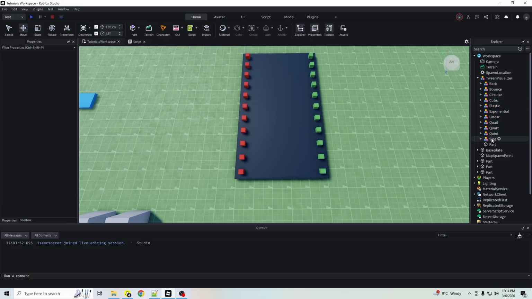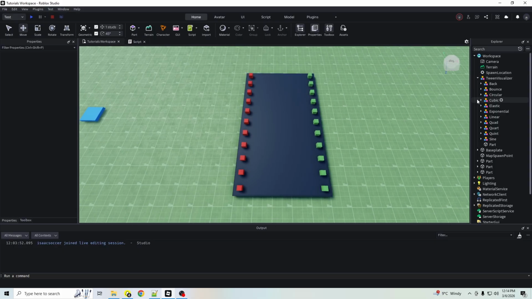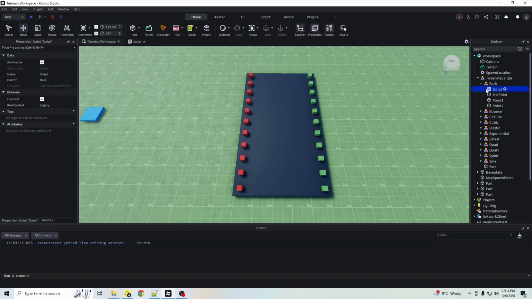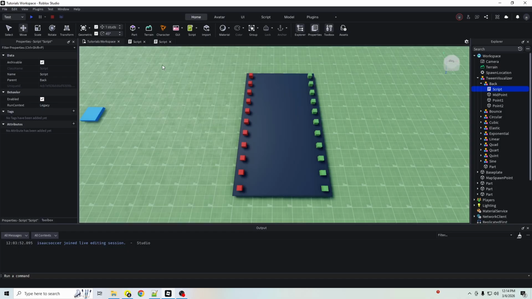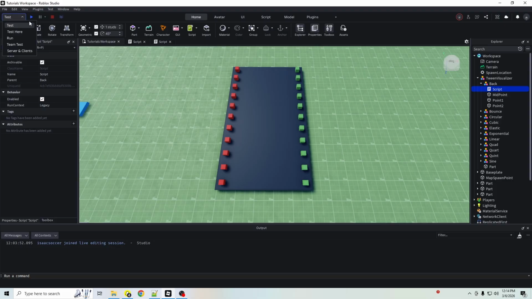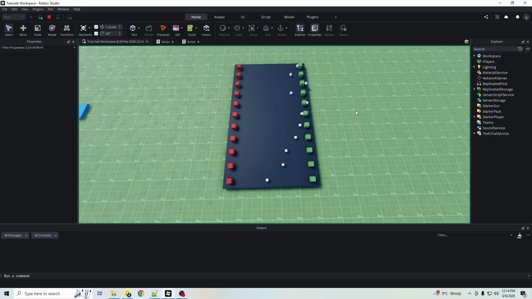There are quite a few different easing styles, but in this demonstration we have all of them using an easing direction of out, and I'll show you what that looks like when we run the game here. And this will show all the different animation types that you can have.